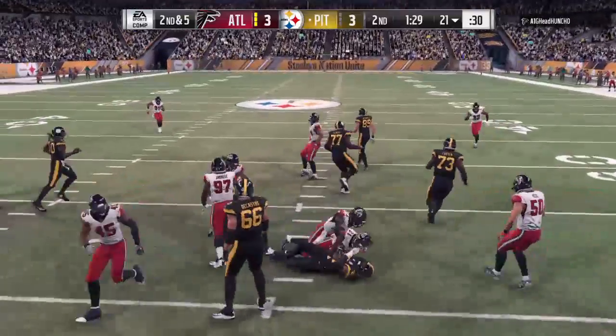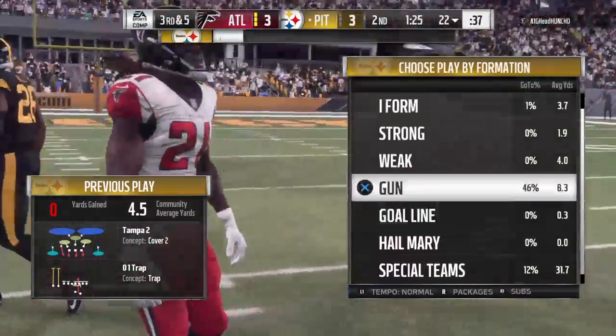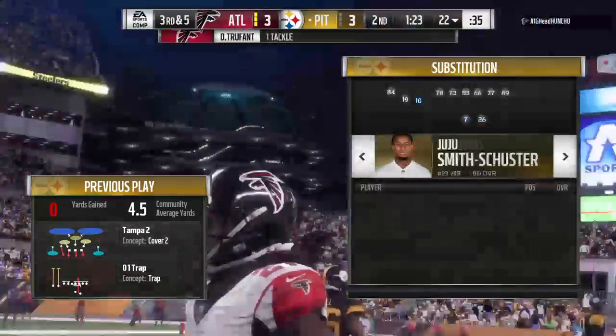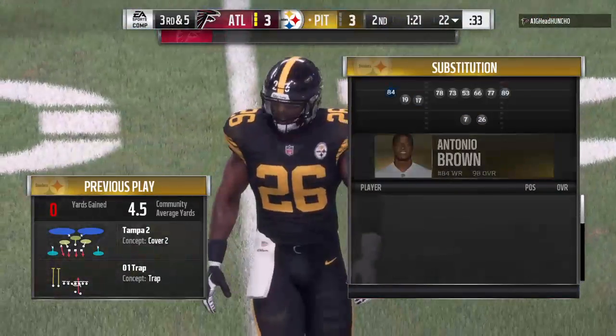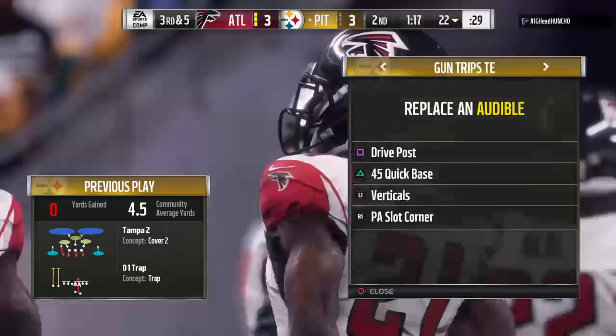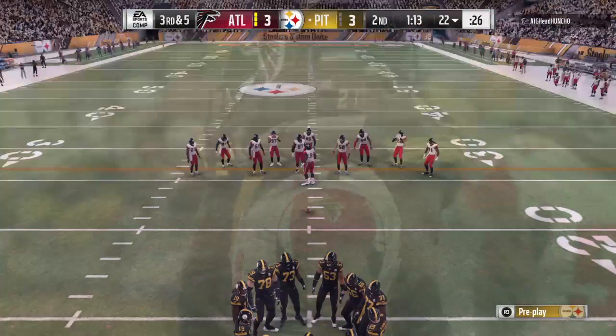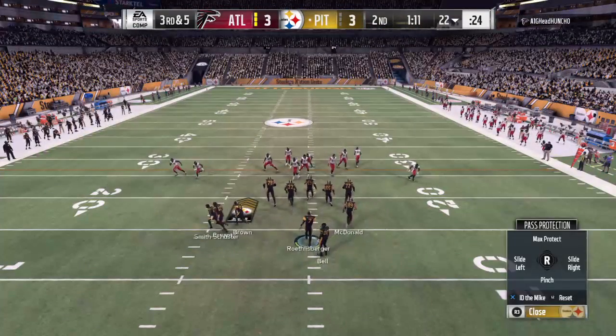They'll go again with Bell. And this carry not as productive. He's swallowed up at the line of scrimmage. They'll say no gain on the play there, and now it'll be 3rd down. And on 3rd down, a nickel formation here defensively.